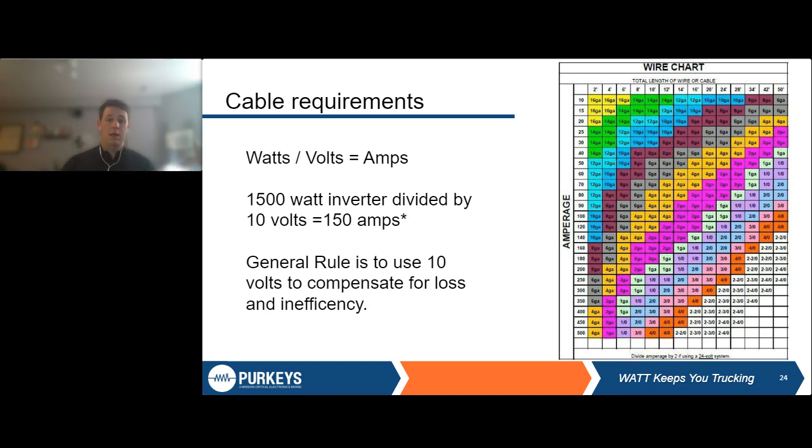inverter. And we also have, like Larry mentioned, if your inverter has a low voltage disconnect, you want to make sure it's reading an accurate voltage reading from your batteries so that it doesn't have to shut off early. If your batteries are at 12.5 volts, but your inverter is reading at 12.2 volts because you've got a whole bunch of voltage drop, then your inverter is going to cut out way before it really has to.